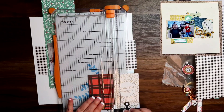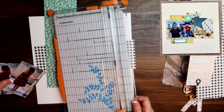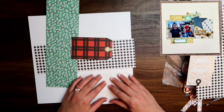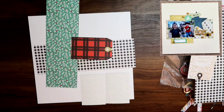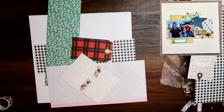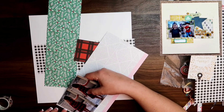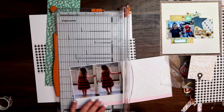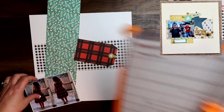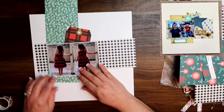Unfortunately we did end up — by we I mean my nephew and I — ended up putting everything all together because we ended up making some type of album that was a surprise for his mom. I didn't want to re-record this, so I'm just going to say it's some type of album. So we mixed all our supplies together just so we could get everything he wanted up on the sheet, and he is an embellishing fool. Brandon likes to use the bits, especially the chipboard bits. He is all about them and the puffy bits.